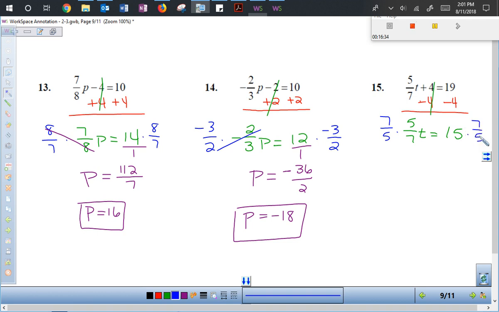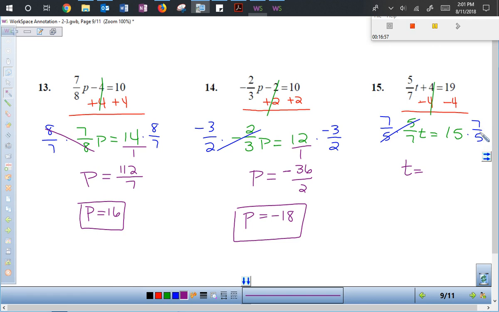And I'm going to teach you a little trick on this one to deal with a whole number times a fraction. What we have been doing is turning these into fractions over 1 and multiplying numerator times numerator and denominator times denominator and then simplifying. But we're going to do a little trick here to make it just a little bit easier. On the left side it's going to cancel out, and it's definitely going to leave me with t. On the right side, when I take 15, which is a whole number, times 7 over 5, which is a fraction, I want to start with the denominator of this fraction.